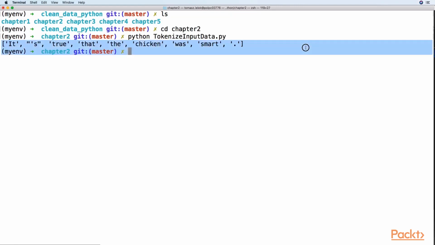We'll see that the output is an array of strings. We can see that some problems occur even with such a simple input. For example, "it's" was split into two words, but this is not proper behavior. Also, in our tokens, we have a dot sign. I think that in normal text that we want to analyze, that dot should be removed. We'll be handling that in the next videos, but right now, let's try to tokenize some more complex example.